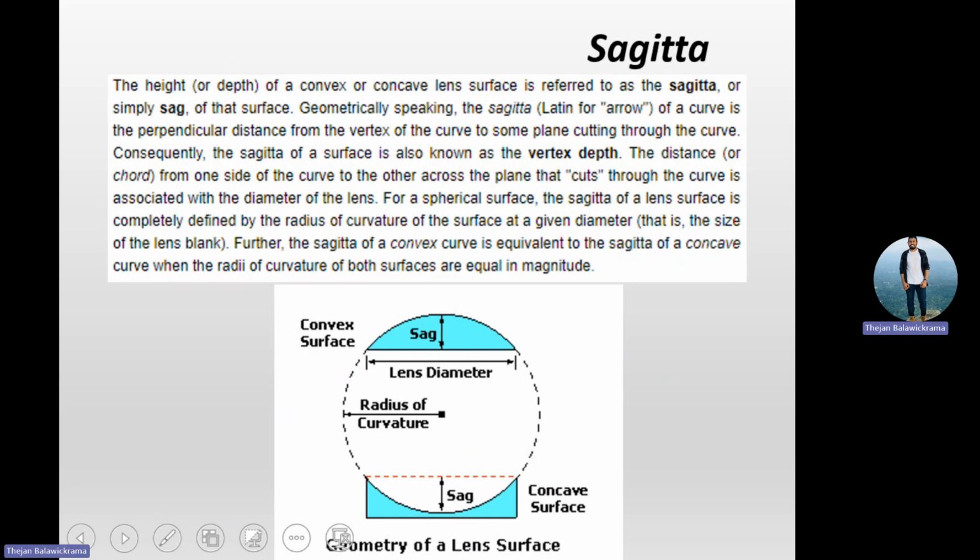Check whether you understand this. So this is shown in this. What is it? It's about a geometry about the surface. How are you going to talk? If it is a convex lens, you take from the depth. If it is a concave one, you take from the outside. Because you have to think about an imaginary circle.